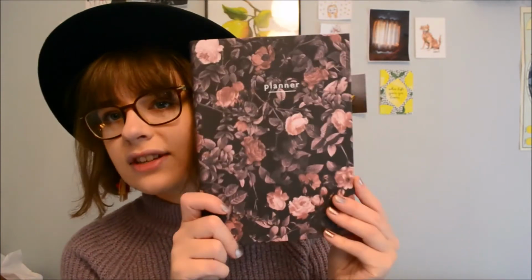Next is this planner, and this is by Arden Rose, and it's very kind of dark toned. I don't know how I feel about dark toned prints. Like, I like them, but half of me is like, but yeah, it's just this planner. It's purpley pinky. It's not material. I don't really know what the texture is. It's not a normal book feel. It's quite nice. Ooh, it has orange inside. But yeah, it's just this nice kind of dark flower and leaf print.